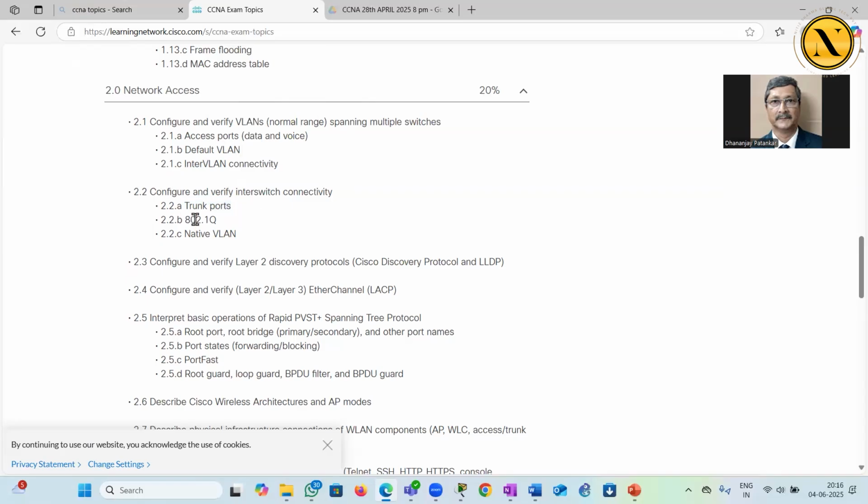And this is one encapsulation, okay? And we know native VLAN is by default 1. Cisco recommends that you do not keep any user in VLAN 1 and also change the native VLAN. By default, the IP address is given to interface VLAN 1.